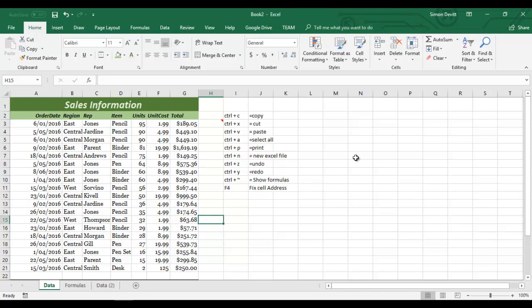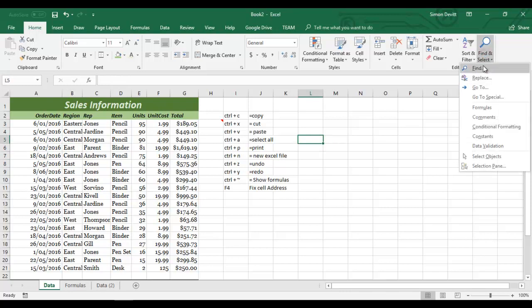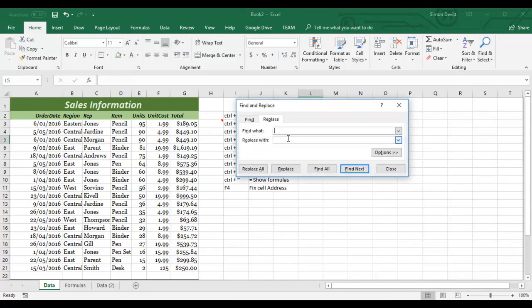As I said before, we're wanting to go through and try and use find and select. Sometimes we might have a mistake. So for instance, for this East region, if we're wanting to try and reclassify all of those items, it might take a long time to go through all of these cells and to make that change. Using the find and select tool, however, we can go through and choose to find all instances or replace all instances of a particular item.